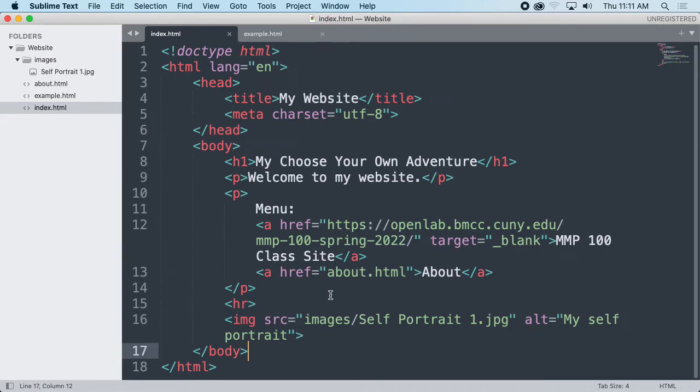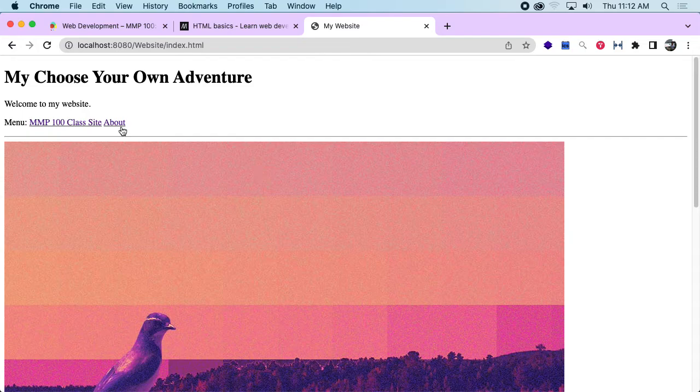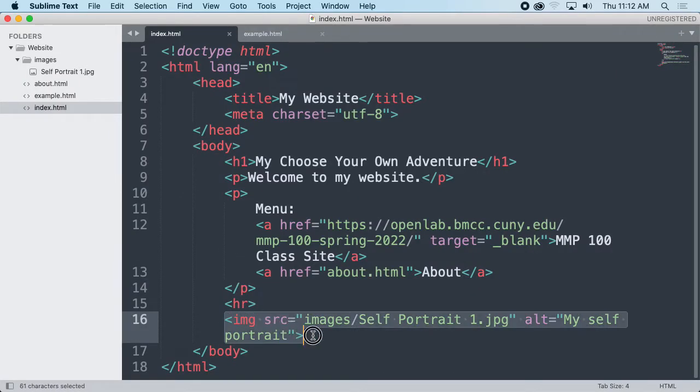So the way that I'm going to set this up, last week we created these links using the anchor tags, or on Tuesday, and the anchor tags are associated with this text. But we can also associate an anchor tag with an image, so we can wrap this entire big image with an anchor tag.